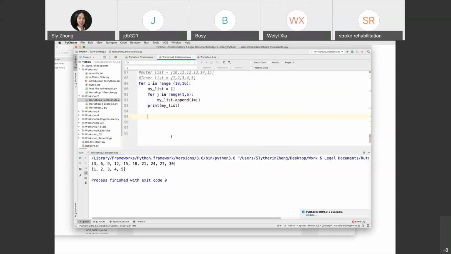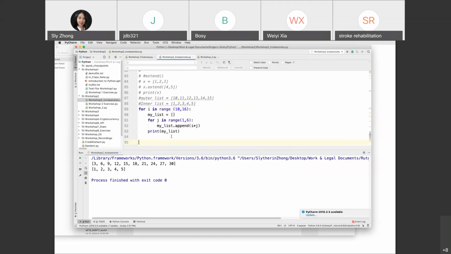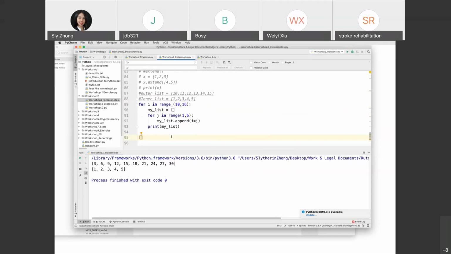So the result we'll get would be 1 times 10, 2 times 10, all the way till 5 times 10. That'll be our first one.